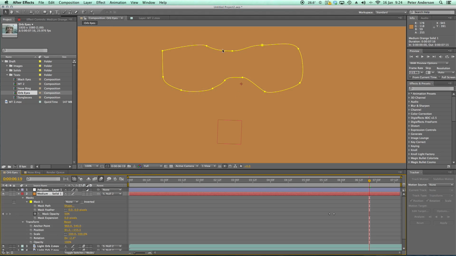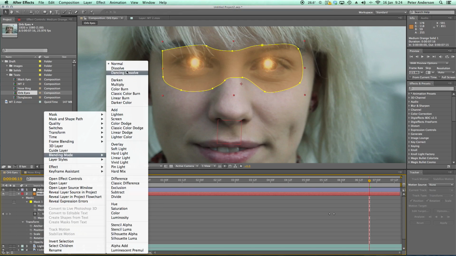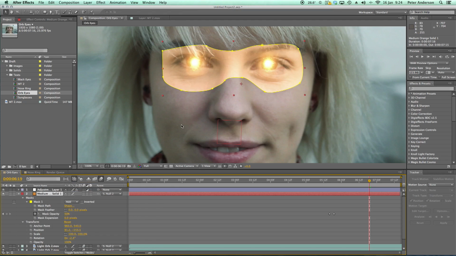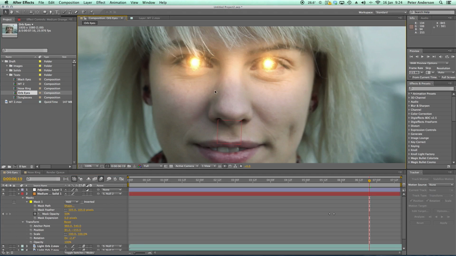Okay, so this is what it originally looked like, just a solid, and all I did was go blending mode, add, and then again mask feather, and just feathered out a whole lot, so about 100. And that just gives us this kind of glowing look.